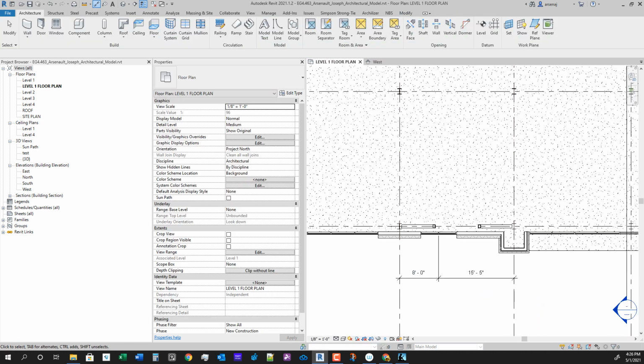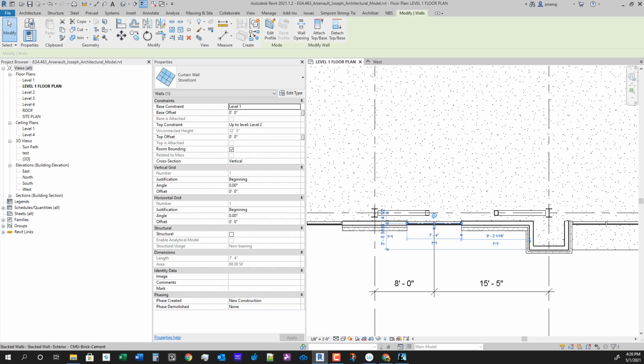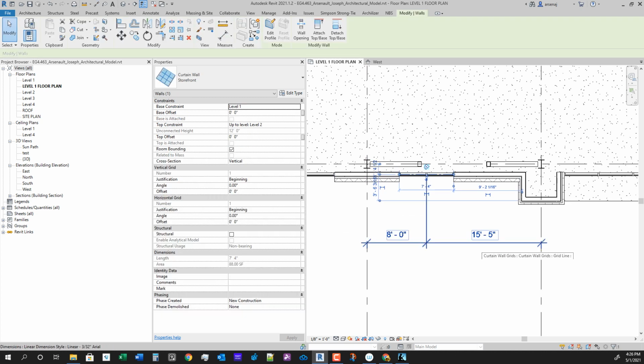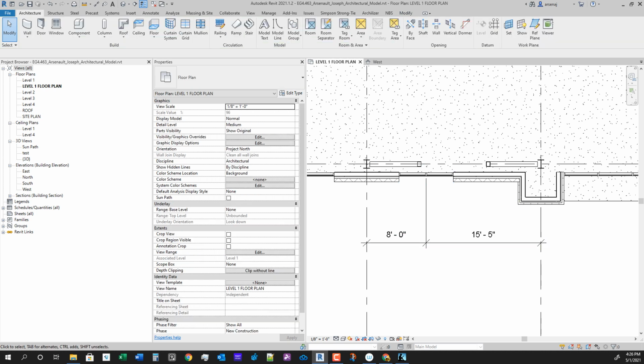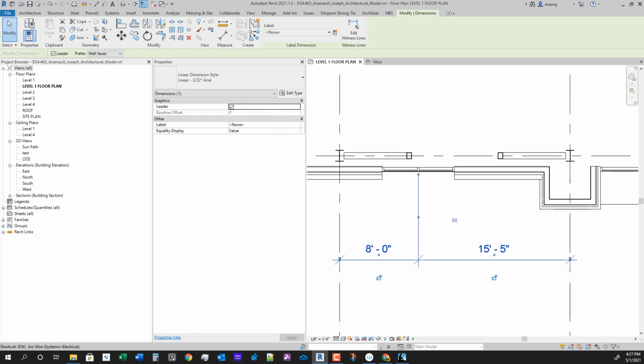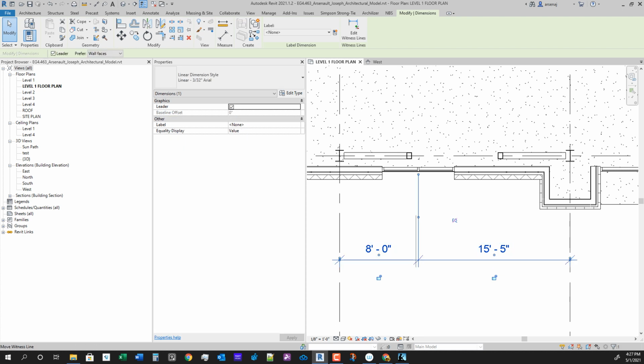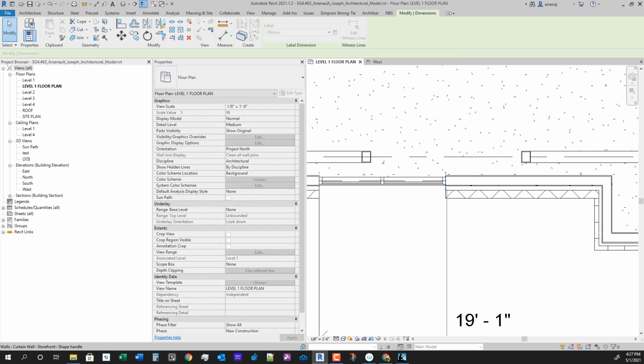Yeah, it's not going to let me. So I think what I'd want to do, I'm going to throw a dimension on these jambs here. I'm going to actually throw them on the windows. I'm going to edit the witness line to add another one at the windows.